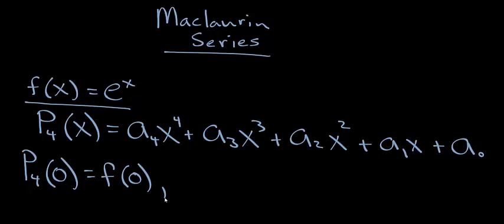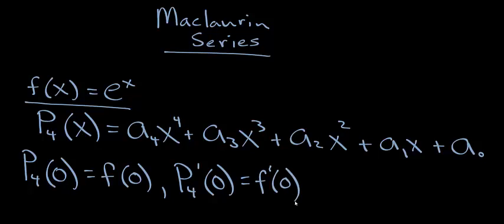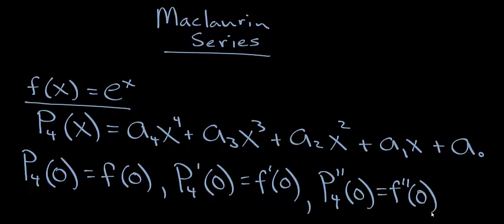Now, not only that, I might want them to have the same steepness. I might want them to have the same derivative. So I might say, well, I want this to happen as well. Whoops, put in a 0. I want this to be the case. Okay? So I want them to be equal in value, and then I want their derivatives to be equal, and maybe I want their concavity to match as well. So we're just putting together a list of things that we think would be a good idea for this polynomial that we're using to approximate e, or this function f. It doesn't have to be e.